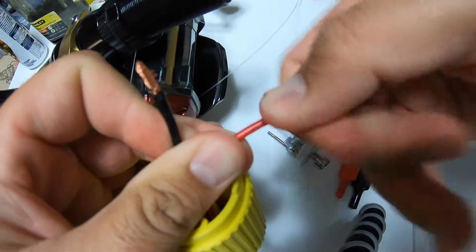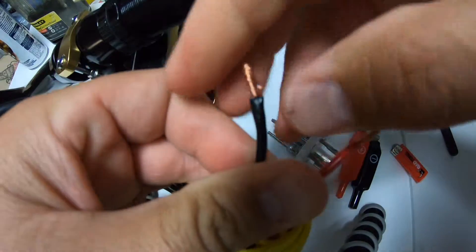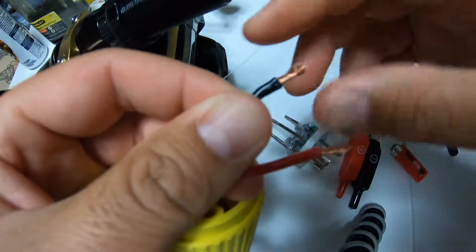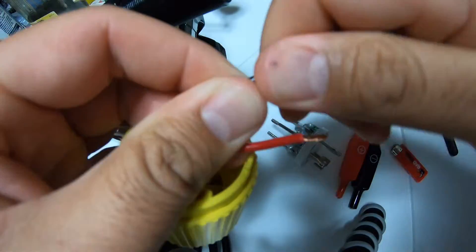When you do pull them through, you want to twist them and just make them nice and clean. That's going to be kind of important because otherwise it's not really going to fit into the plug.